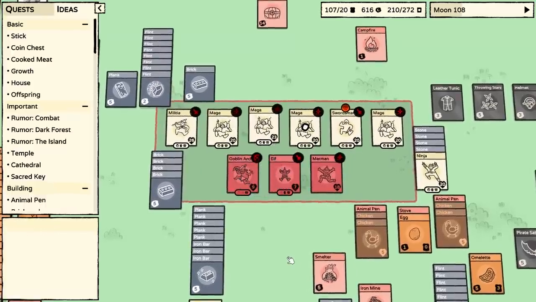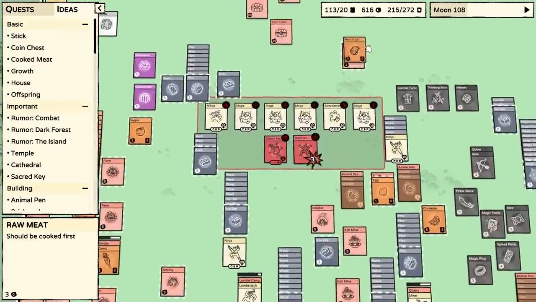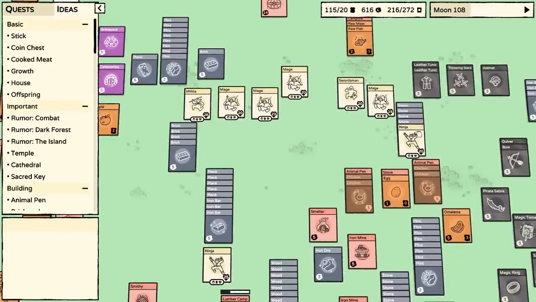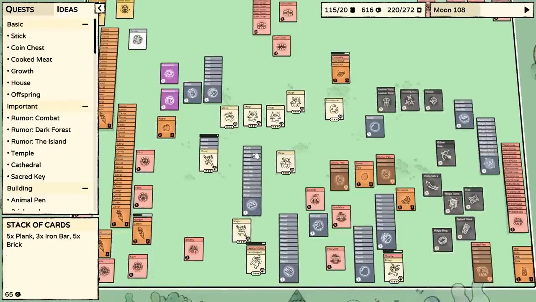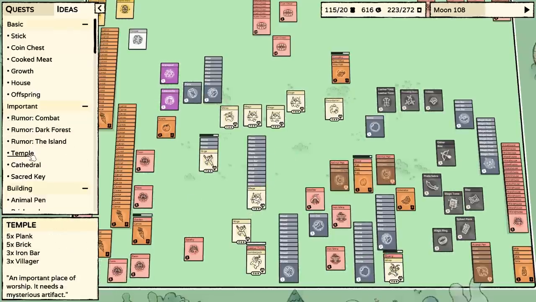I just want to see what kind of damage he does, though. Okay, 3. That's not really that much. But he's got a Kraken Tooth sword, so that's cool. Nice, we got raw meat. We'll put that in the campfire. What was it? And a raw fish. That's kind of gross. Another leather tunic. Neat. So we have 4 bricks, and is there another brick in there? No. Oh, there's another brick. Okay, so that should be the temple. I guess not. What do I need for it? 5 planks, 5 bricks.